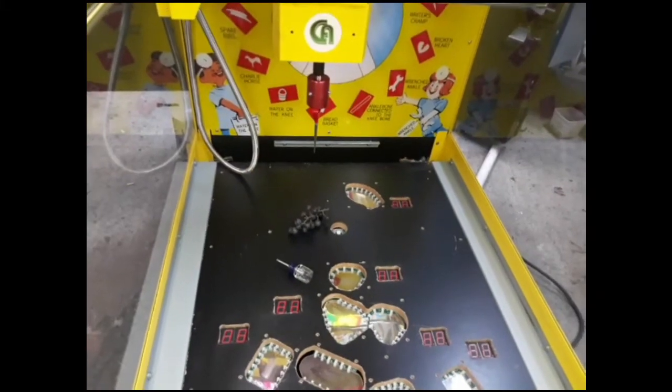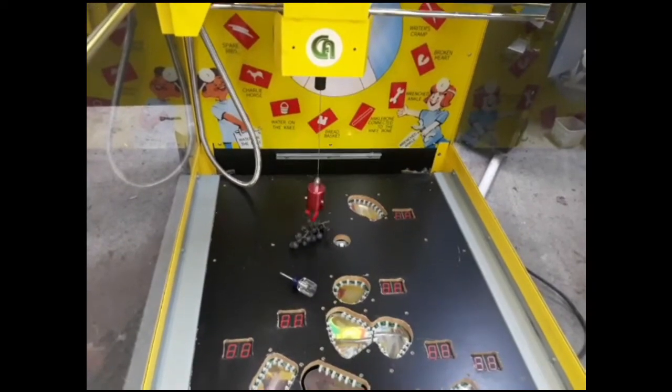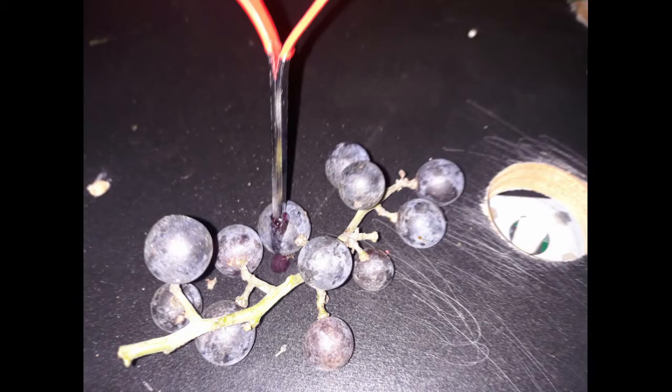Well, what do you do when you have a surgery robot? Well, it's pretty obvious. Well, yeah, I did surgery on a grape. I can say my life is complete now.